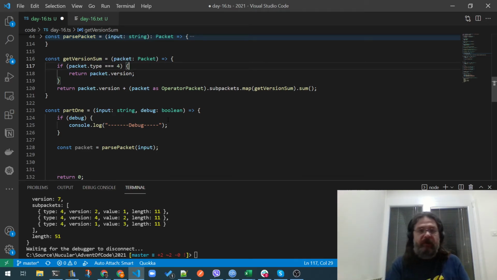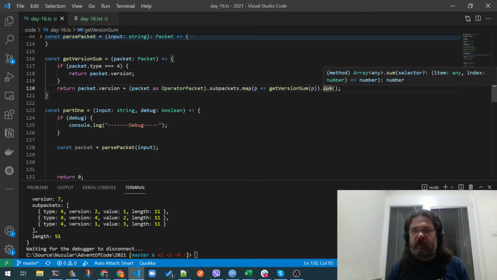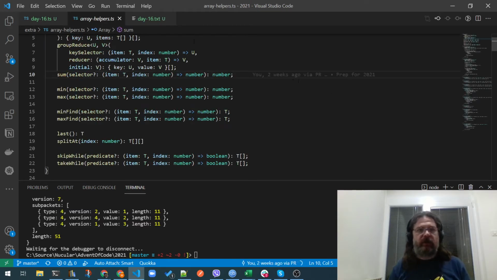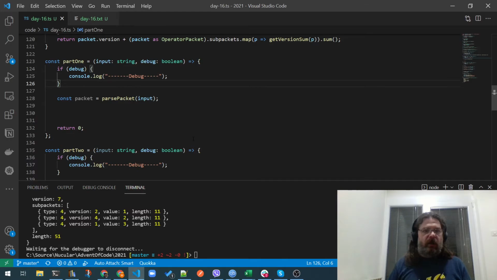If we do have sub packets, we return our version plus the sum of our sub packets' get version. And I'm gonna write this in the long way. So map it and then run a sum. This is a custom method that I'm using that just reduces, as it should.